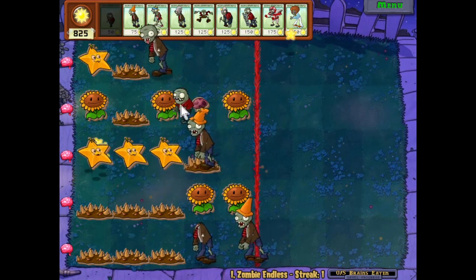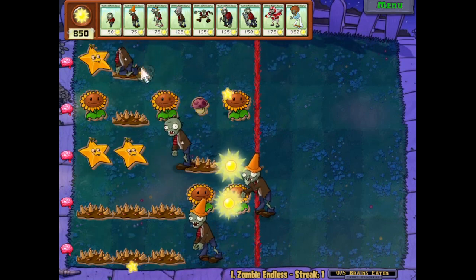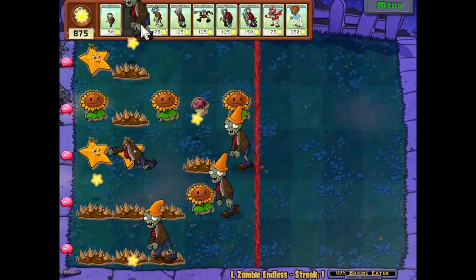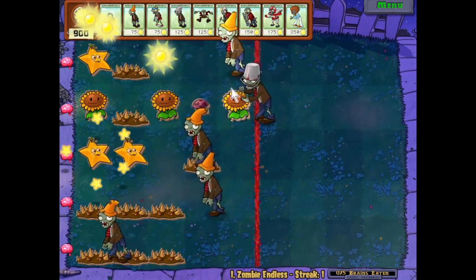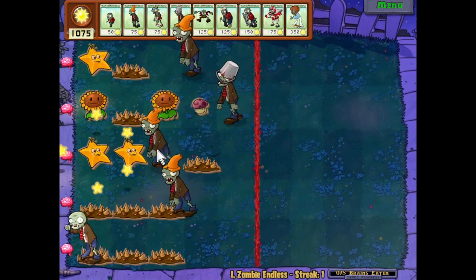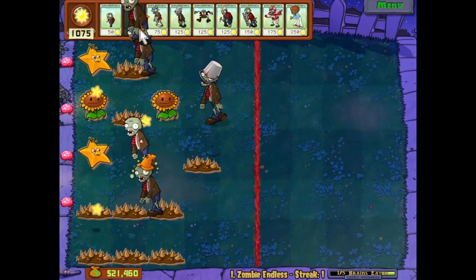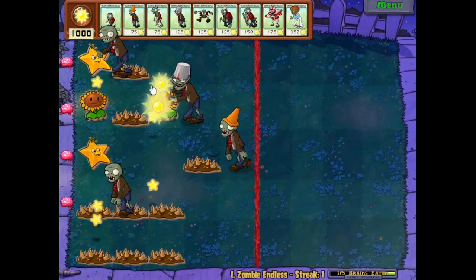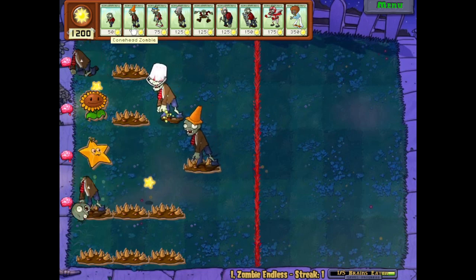Send a bucket head there. One right here. Send another bucket head there. Or not bucket head. Send it there. Like this, we should be able to take out the rest. What I'm hoping for. Alright, let's go. Let's send that right back. Let's just stop him right there. He's not gonna live through that. Right. Ooh, he didn't make it.